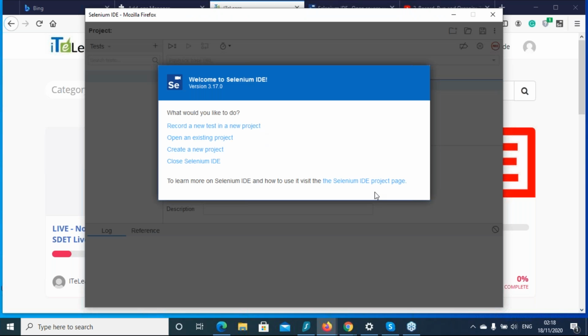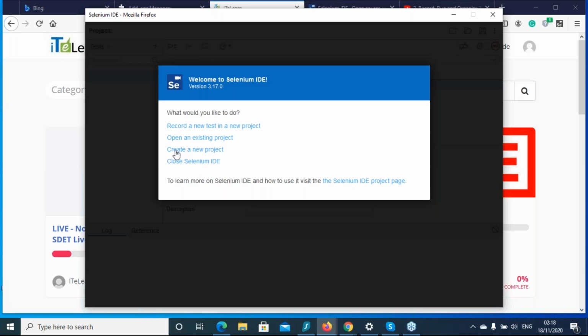So did you give the URL? Open, and then a slash in the location? In the location, I just saved it straight into the Selenium project. Okay, let's do a simple record. Just do the same steps once quickly. Okay.